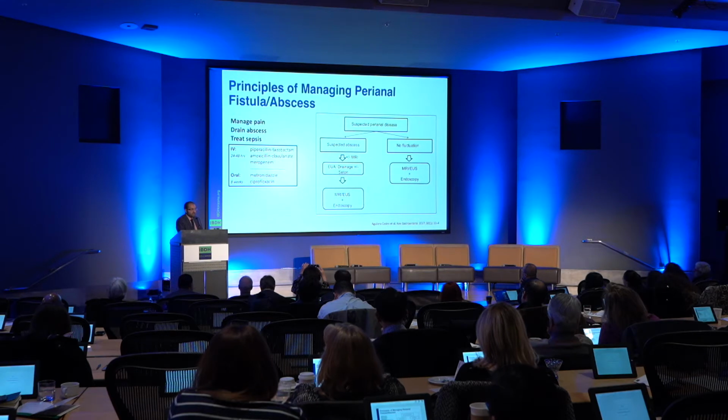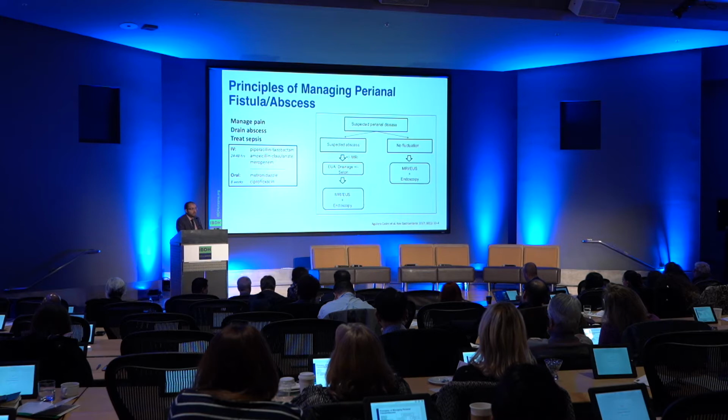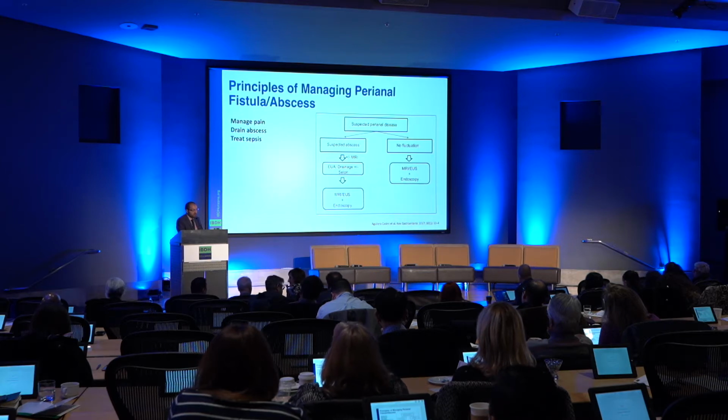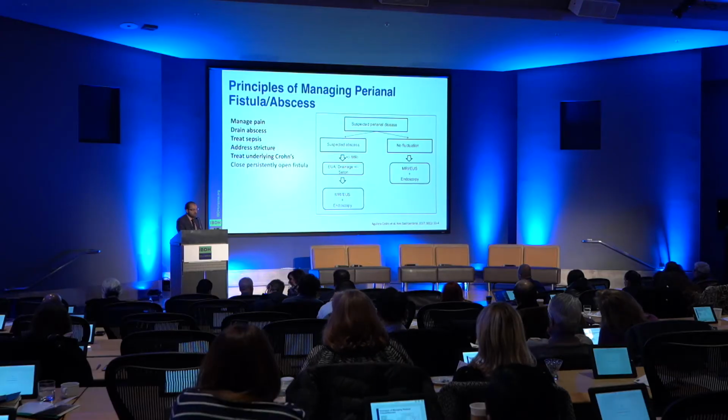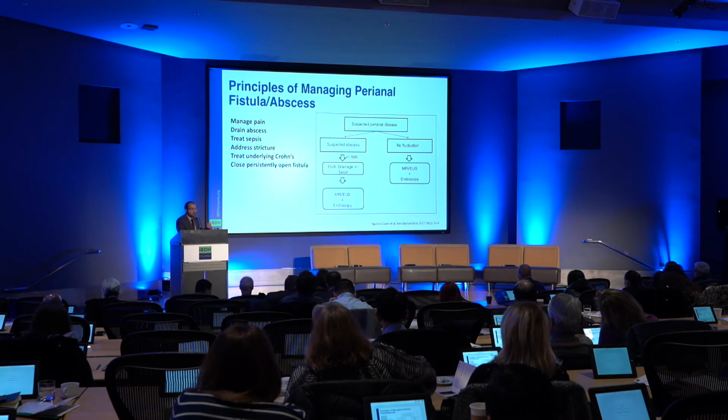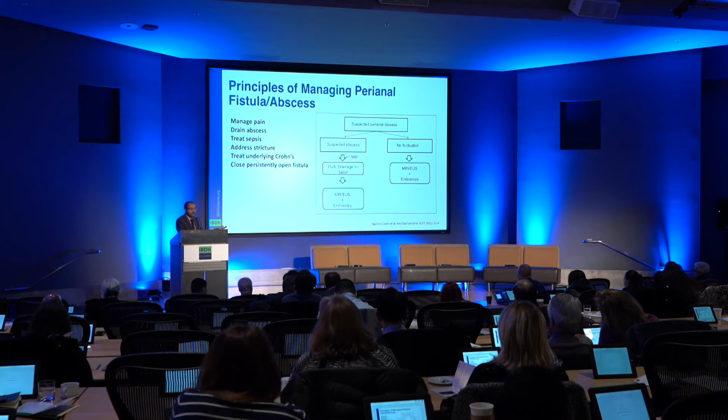The thing about antibiotics is they can help treat the sepsis. They might help temporize the fistula. But long-term success rates with antibiotics is very, very low, and recurrence rates are very high. After you treat the sepsis, if there is a stricture, this is a driver for recurrence of the fistula. This should be addressed. And then the Crohn's disease, that is the main pathophysiology underlying the fistula formation, should be treated effectively. Now, if you treat the inflammation, you drain the abscess, your patient is doing well, but has a persistent fistula, then you look at the options to close that fistula beyond treating the inflammation.